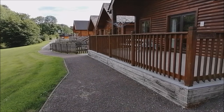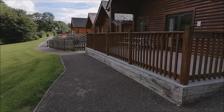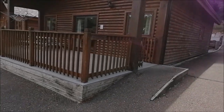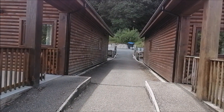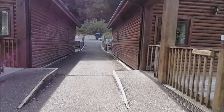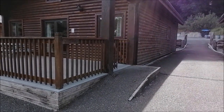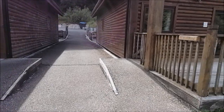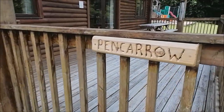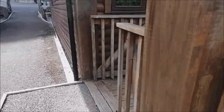Welcome to Helegan and Pencaro lodges. They're the last two lodges along the little path that runs back to the Coombe Mill car park, but they're accessed directly via car around the back. So if you go out of the Coombe Mill car park, turn right and right again, you'll come down at the back where you'll park, and then if you walk down you'll see the names of the properties either side. They're both very similar inside, so I'm just going to look at Pencaro to show you around, but this also applies for Helegan.